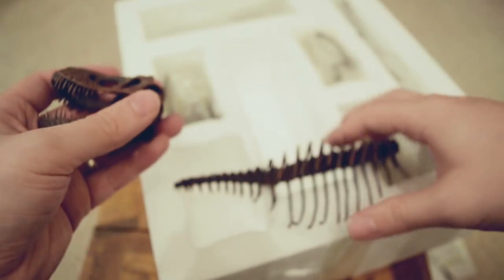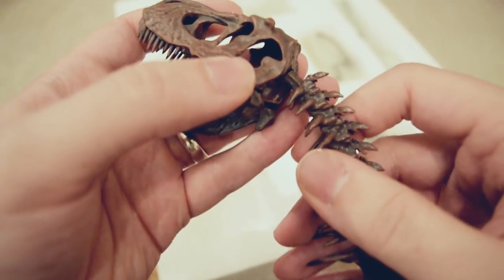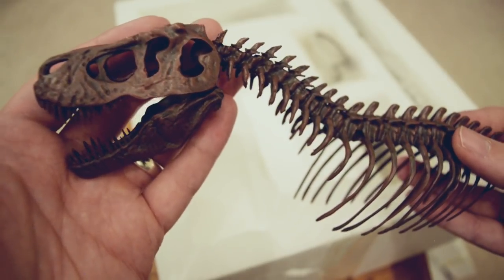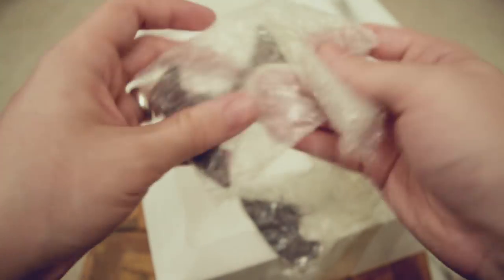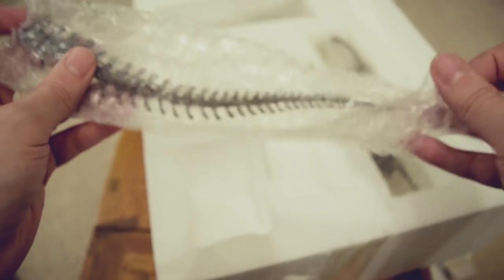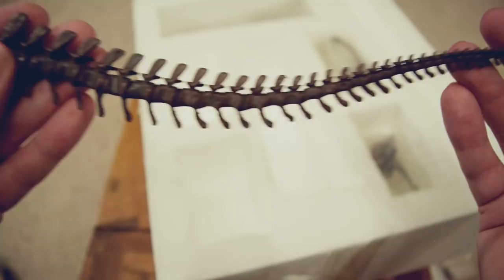Let's take that skull and just pop that on the end there to get an idea of what this is going to look like. Let's see if that'll fit on there — and actually the parts slide together really nicely. So it's not like you need to be an expert model maker to put this thing together. And this is going to be a gorgeous museum quality replica when it's done. I really didn't expect this to be painted and finished like this — this is incredible work. We've got some really nice hip pieces. This is two of the same, so it's going to be the same on either side. Gorgeous. I can see myself putting this together in not too much time, which is really reassuring. And the parts are all joined together — I thought it was going to come in millions of tiny little parts, like all the vertebrae separate, but it's really well put together.